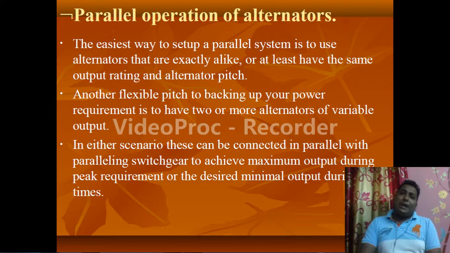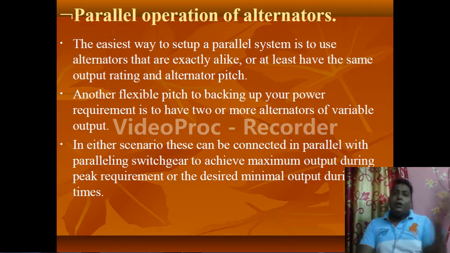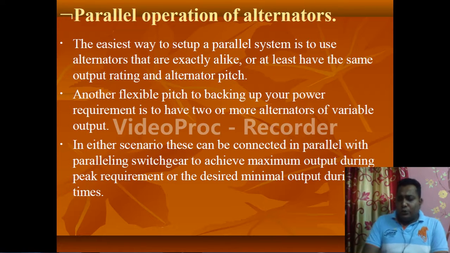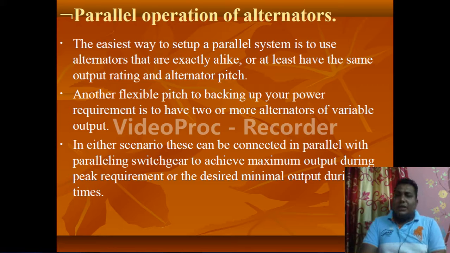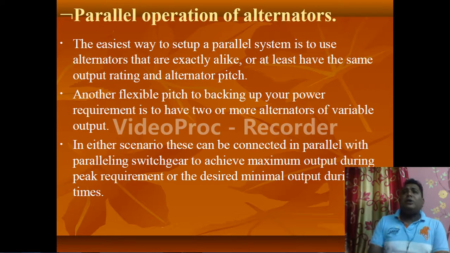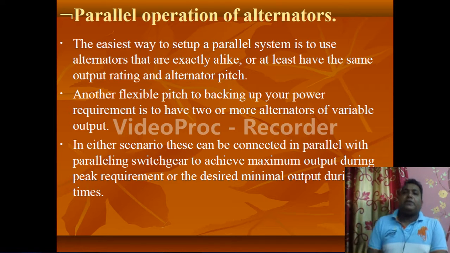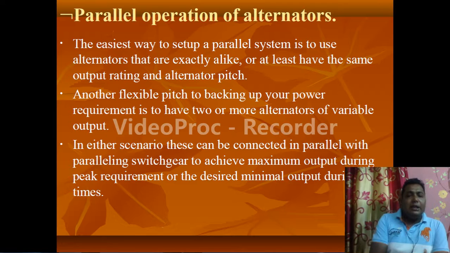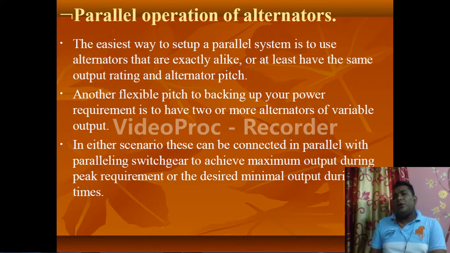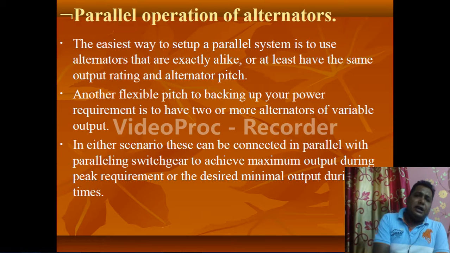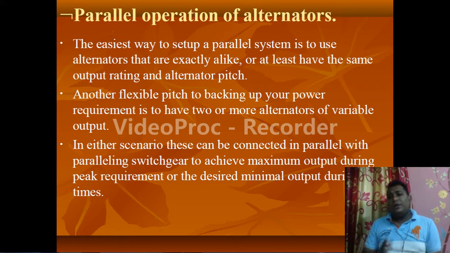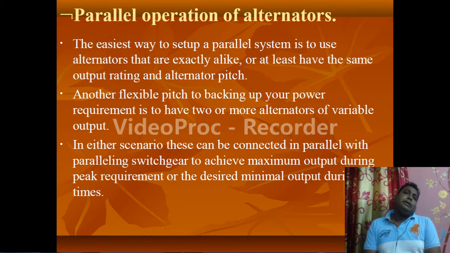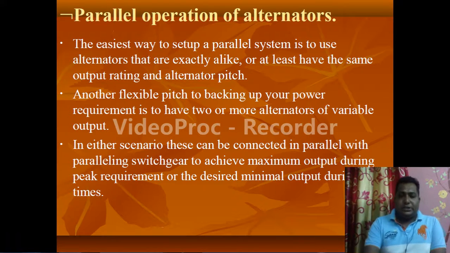So depending upon time, when there is a high demand, all the alternators are connected together to meet that load demand. And when it is the lowest demand, all are connected in parallel, but one or two are working to meet that load demand. This way we can optimize the operation of all the alternators, so that one alternator runs sometimes at peak load and sometimes at base load, so that the maintenance of the alternators can be done if we do the parallel operation.